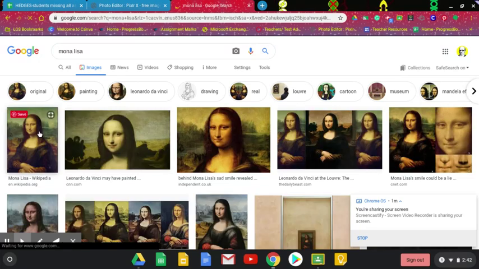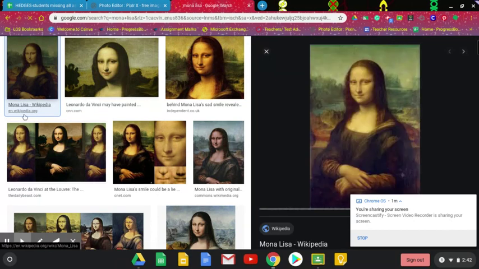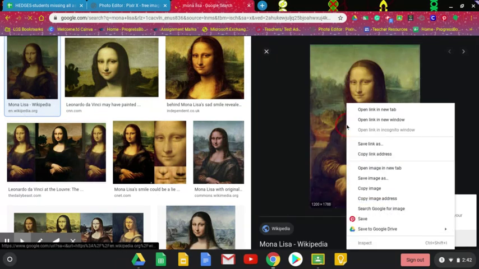Again, not the image. If I click on this, it's going to take me to this website. I don't want the website. I want the link. So if I right click or two finger click on a Chromebook, I'm going to scroll down and see where it says copy image address. That's what I need. I don't need anything but the image address.